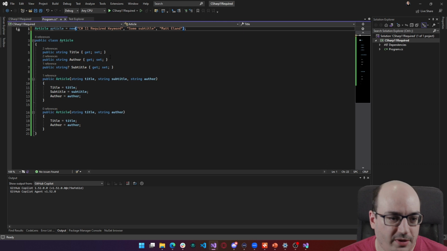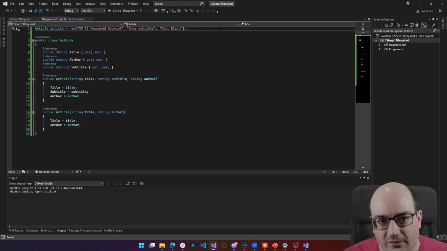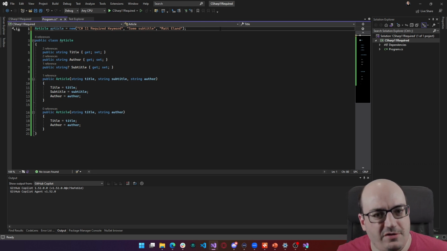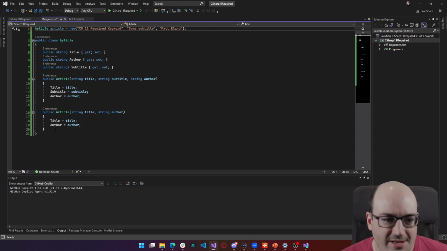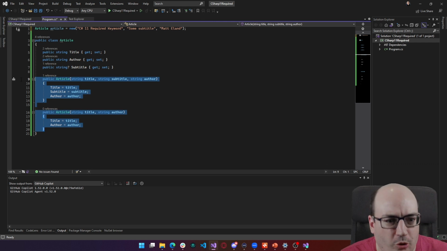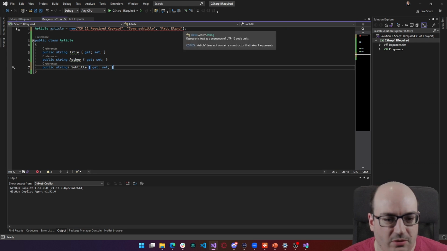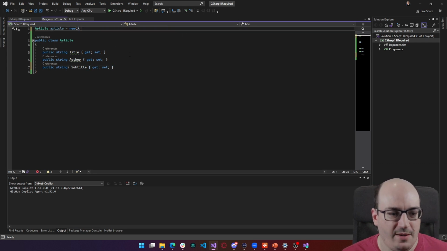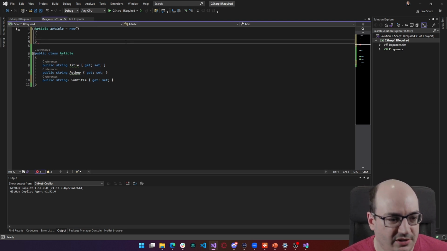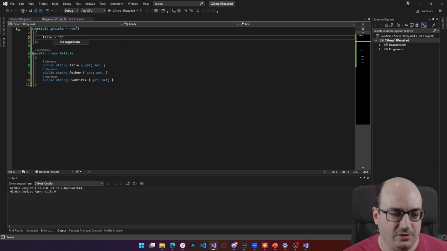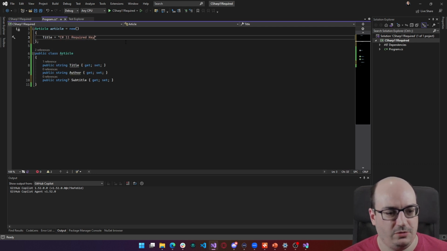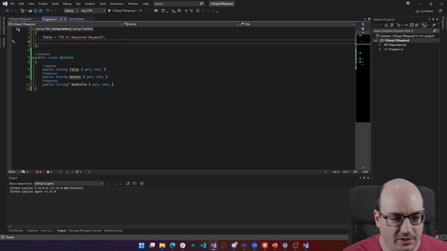Now, we could simplify this a little bit by using the target-typed new keyword introduced in C# 9, and that simplifies things a little bit because I'm only saying article once on the left. But some people have started to not like these custom constructors, and they might not like all the boilerplate code entailed in the constructor, so they want to try to get rid of those if possible. Well, we can do that right now, and we can get rid of these constructor parameters. And we can use these little inline initializers here. So I can say title is equal to C# 11 required keyword, which is not present yet in this code, by the way, in case you were wondering. Author is going to be myself. And I can set a subtitle if I want to or if I don't.